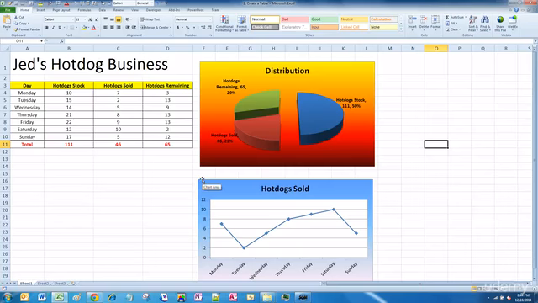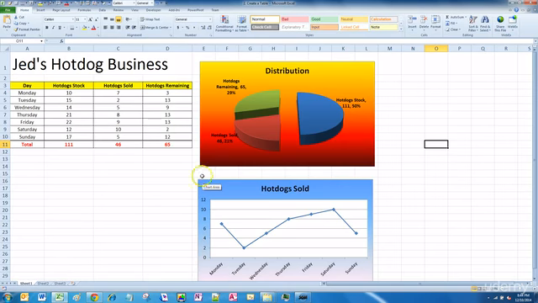Hey guys, welcome back. For this next lecture, we're going to do a bit of formatting. We're going to make this like a usable template where you can fill in different kinds of information. Now, why is that important? Well, you don't want to have to redo certain types of analysis or graphs if you can use an old one, right? Why waste time?